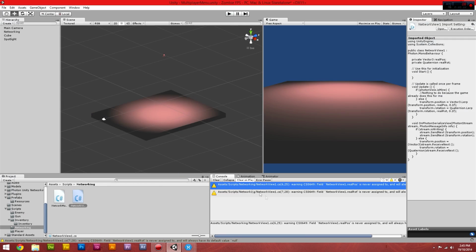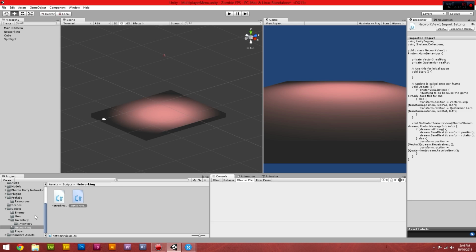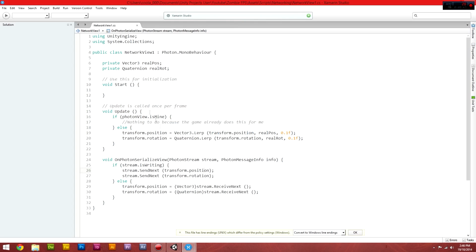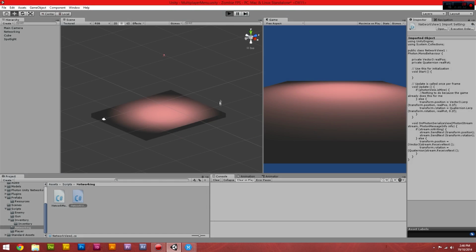Wow. Alright, they're working. Real right is never assigned to, blah blah blah. I think that's right. Now let's create network.